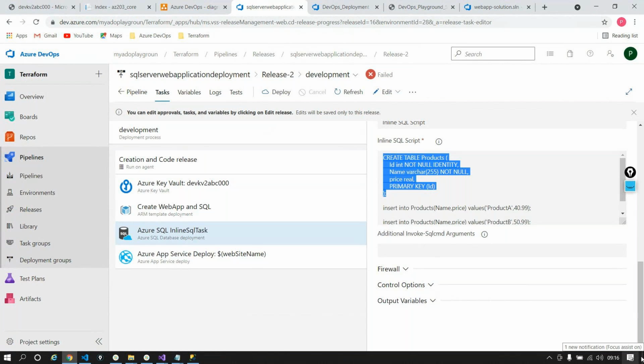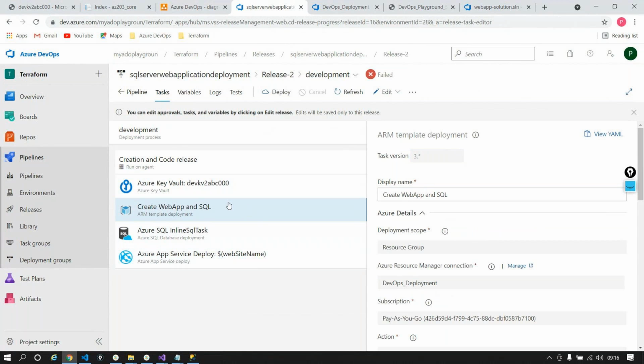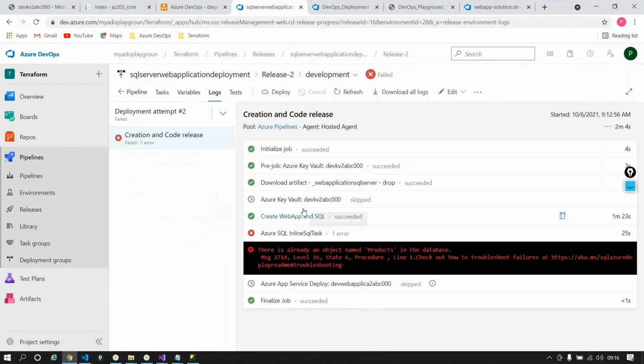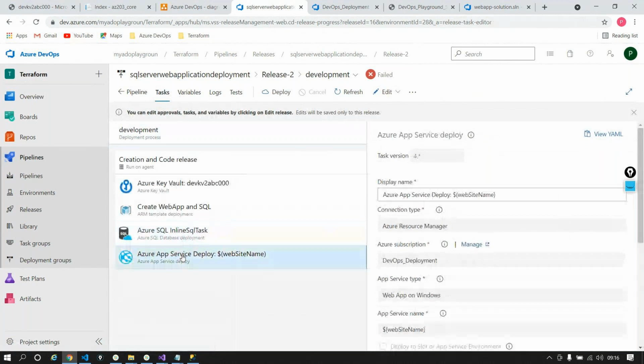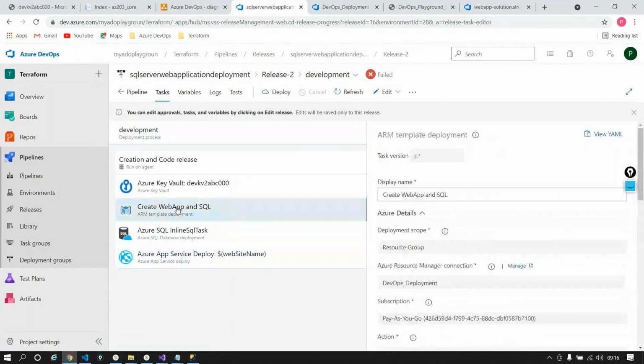So the next time when you deploy it, now here is a very good example. The next time when you deploy it, I don't want you to create this one out, because this is already done, right? In the first attempt, this is already done. I only want you to go ahead and create the table and then go ahead and deploy the code onto the application. This is already taken care of.